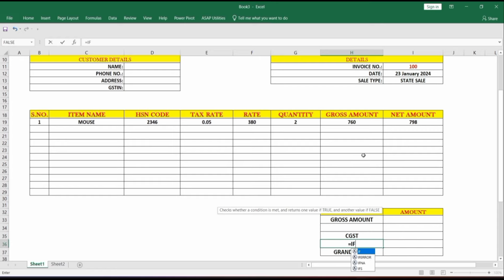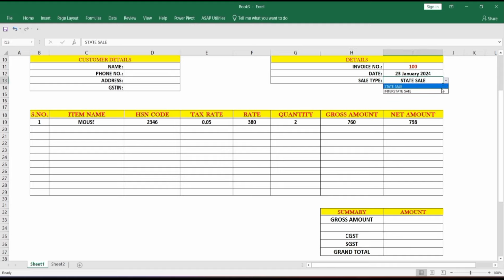Now in the next cell, SGST equal to IF, press the tab key, this state sale cell equal to, open double inverted commas, state sale, close the double inverted commas, comma, then give me SGST, close the double inverted commas, comma, otherwise remain blank, close the bracket. I hope you all have understood. Now the moment I select state sale, CGST and SGST appear.